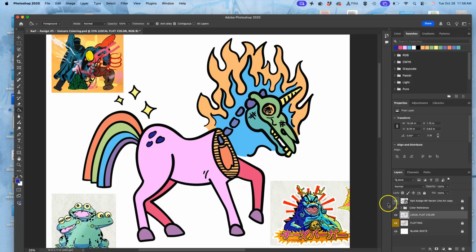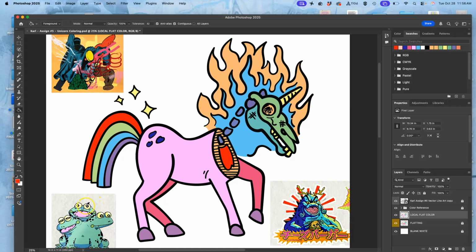Now don't worry, all my flatting is still there. This is on a new layer on top. I'm replacing them. I'm going to keep the rainbow, but I want to intensify the red. So I'm going to choose that, replace that. Also going to use it there. And then let's see, the yellows.